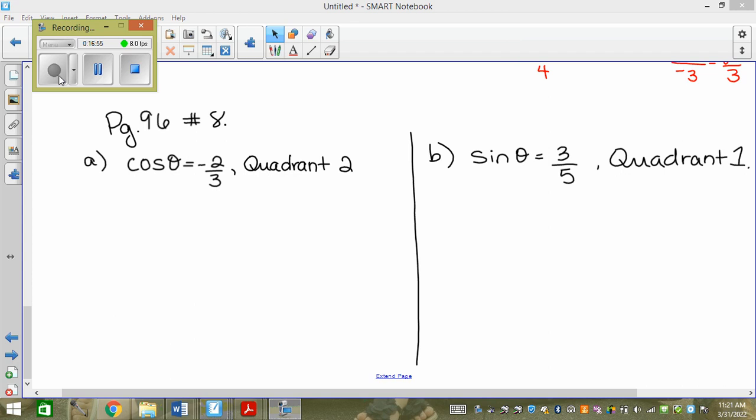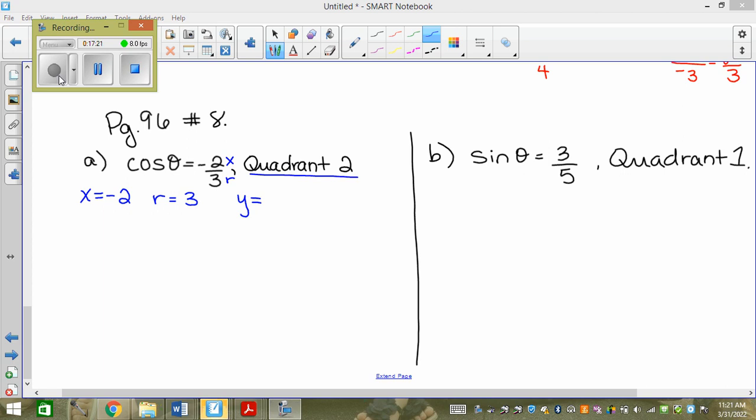So we're going to use CAST, or cook extra rice. The negative sign's in the right spot because r can't be negative. So we know x equals negative 2. We know r equals 3. We need y. The quadrant will let us know if y is positive or negative. We agree? Before I even go to do this question, if I know it's quadrant 2, is y positive or negative in quadrant 2? It's positive. So I'm going to put a plus sign here so I don't mess that up. Because immediately if they give me the quadrant, I have the sign. I'm going to solve for y.